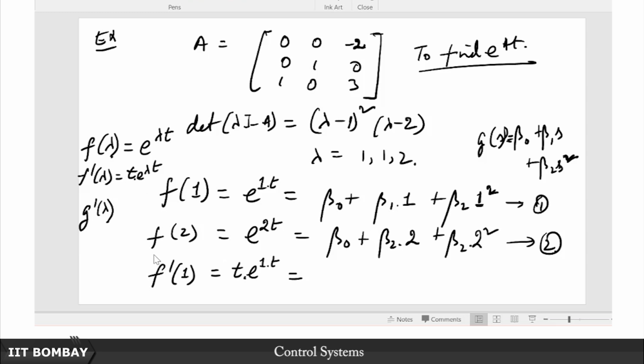Suppose this was a 10 cross 10 matrix which had 8 eigenvalues equal to 1. Then at least up to the 7th derivative it would vanish. So I can take the derivative 7 times and still be safe. I can take 7 derivatives of f on the left hand side and 7 derivatives of g on the right hand side, because they must agree on those repeated roots.